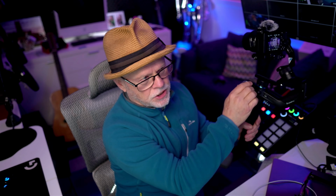On the side here, this is your power button. That's what turns it on and off. And then on the other side, this little button here is how you get between your different modes. Each time you click it, it will be a different mode. You'll see here at the moment it's looking at your pan. And if I go through like this, you'll see tilt and roll, etc. coming through. So it just depends on what you want to use. The other thing too is you can use this with the autofocus. So if you did have the autofocus module, this would work with getting focus onto your camera as well.